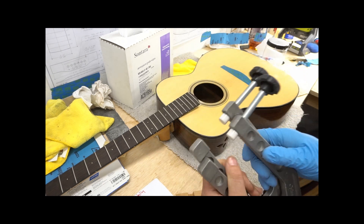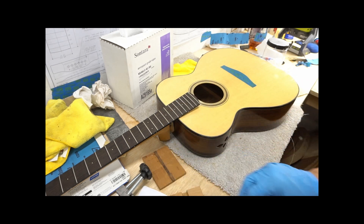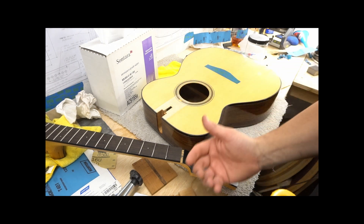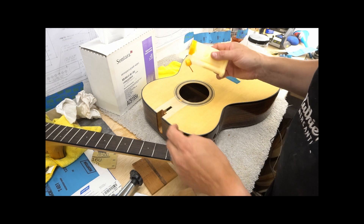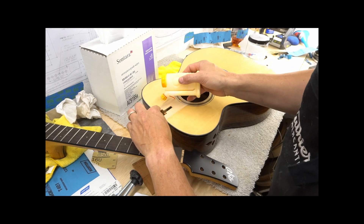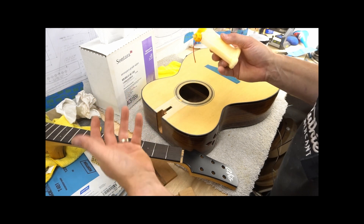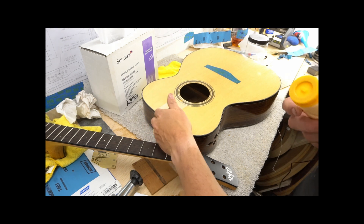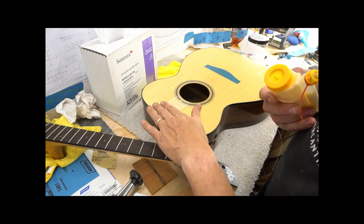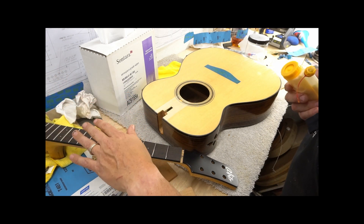These are the clamps I'm going to be using — clamping caul for the top of the fretboard. Since I'm really focused on just gluing the spruce to the underside of the fretboard, I am not going to focus on gluing the fretboard itself, because I could end up with more glue running down into the mortise. I don't need to glue the neck to the guitar at the mortise — those bolts are going to do plenty of holding. It's this part on the top that is going to offer us really security and continuity between the neck and the guitar.